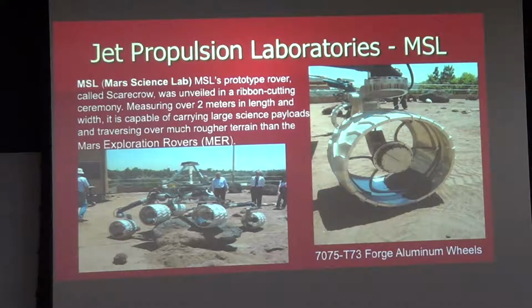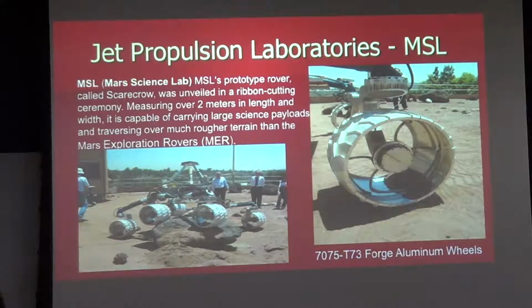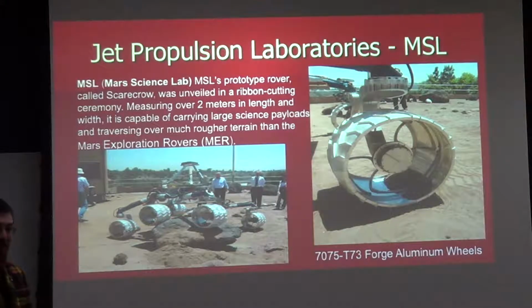Now, some of the things that get done at the research laboratories around the country, they're often looking at forgings for some of their work. This one in particular is pretty neat. These are wheels for a Mars rover that are made as forgings. They're aluminum forgings. So I'm really quite excited to be able to say that Scott Forge has forgings on Mars rolling around up there.